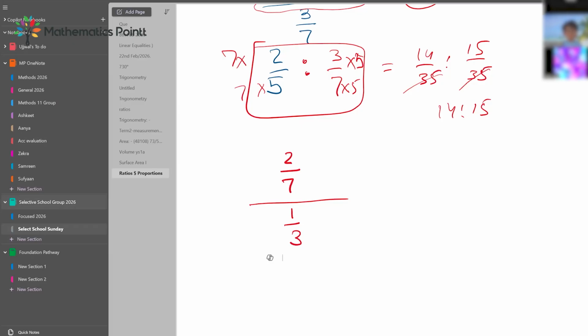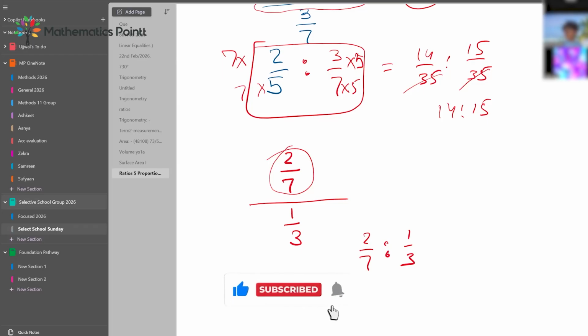Okay, let's do it, right? So people who did not understand, I'm just doing it, so be attentive and concentrate. Very, very simple. The first fraction, 2/7, is the left-hand side of the ratio. This big division sign, this bit, is the ratio. 1/3. Now, the goal is just to convert this into a common denominator.